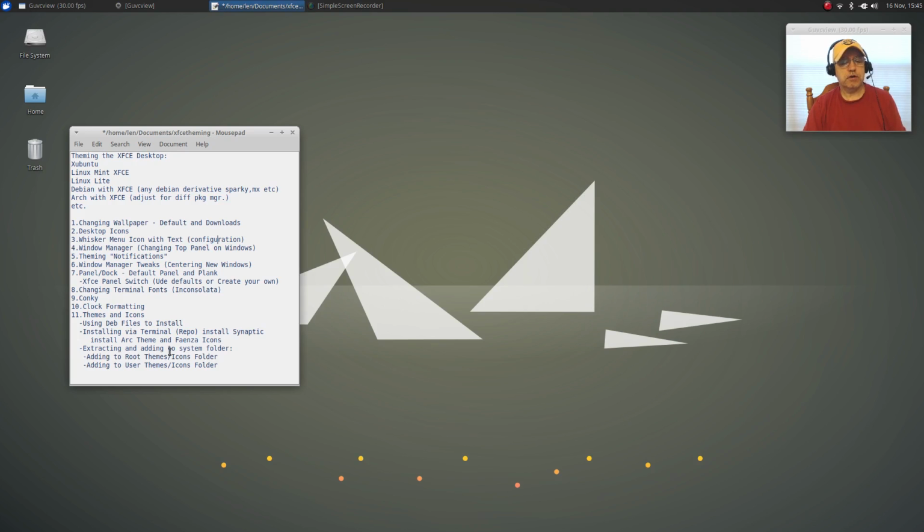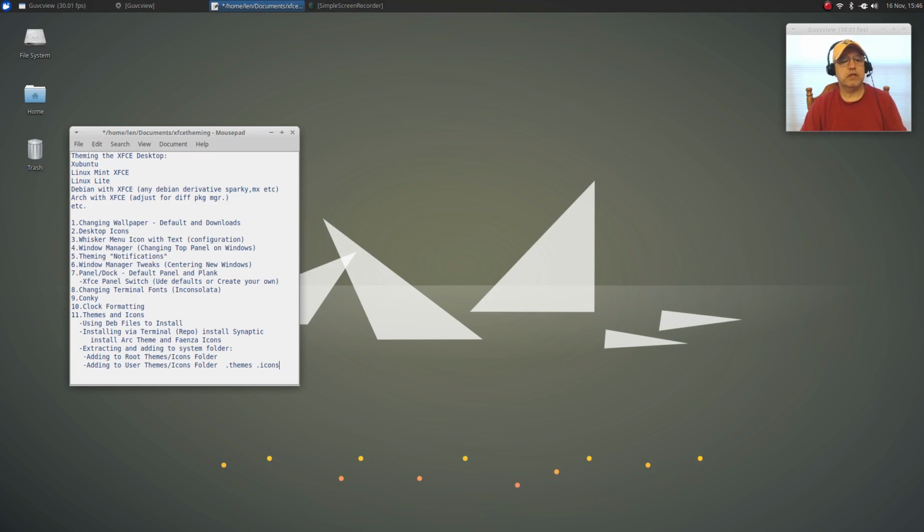We're going to also, instead of installing by terminal or a Debian file, talk about extracting tar or zip files and adding them to a system folder, either your root folder, your themes and icons folder, or adding or creating theme and icons folders within your home directory.